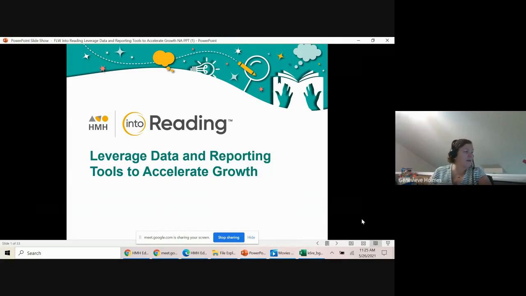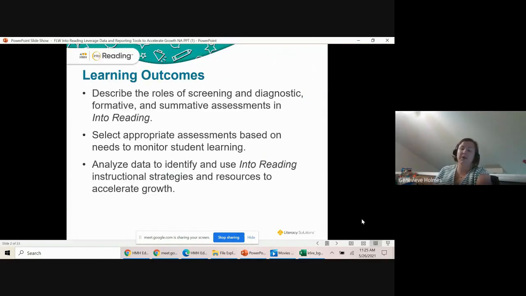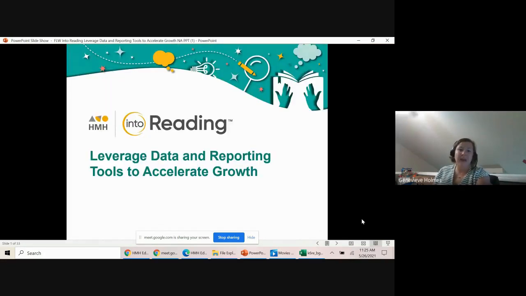The last one is someone asked, is there a way to color code the different components? I would love it if there was a way to color code the different components, because every other part of Into Reading is color coded, and unfortunately Ed is not color coded, so I have passed on that suggestion. So if you guys want to keep asking the questions, either Angie or I will be answering them to the best of our knowledge, and then we'll definitely pass on the suggestions that you guys have made.